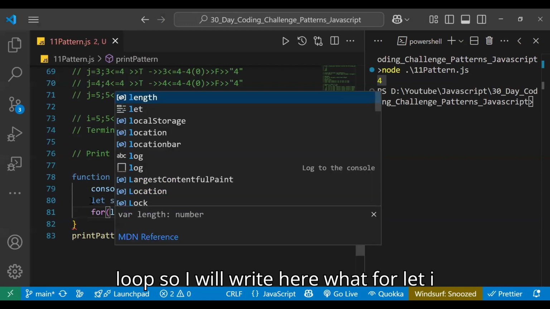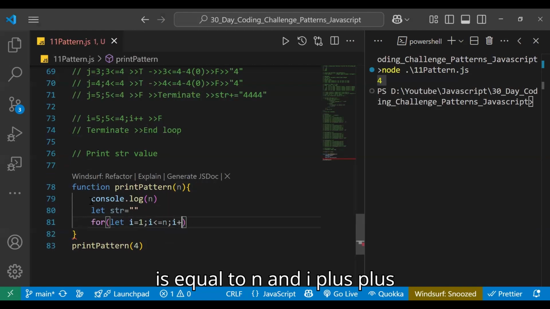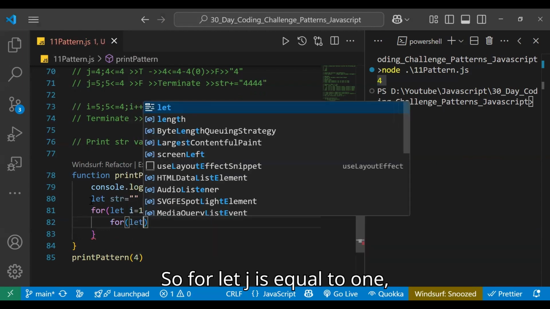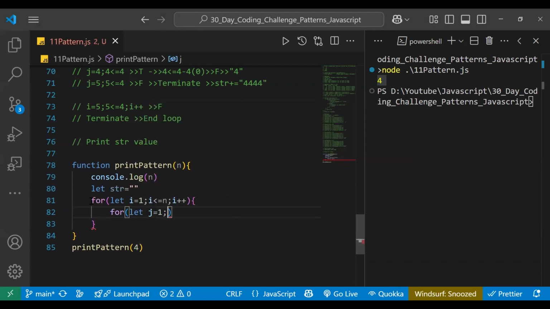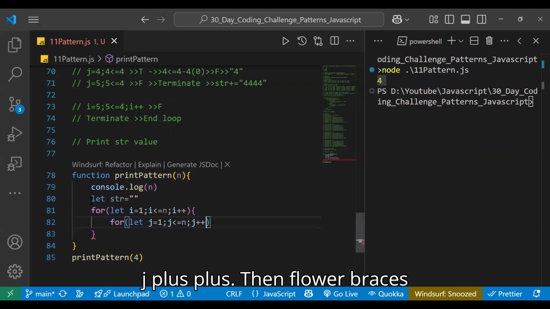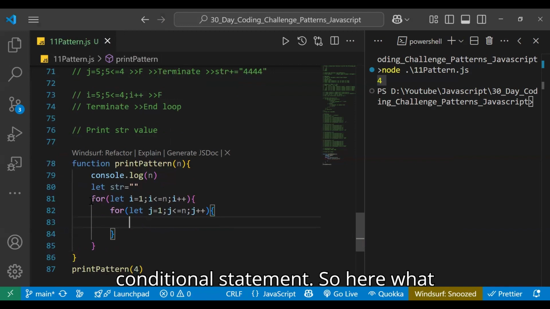So I will write for let i = 1, i <= n, i++, then curly braces, then our j loop. So for let j = 1, j <= n, j++. Then curly braces, and now here we are going to write our conditional statement.